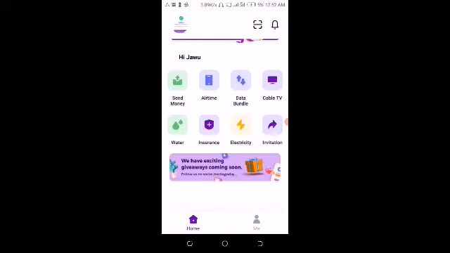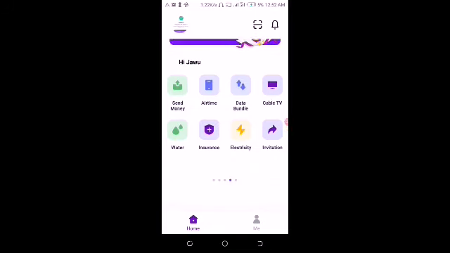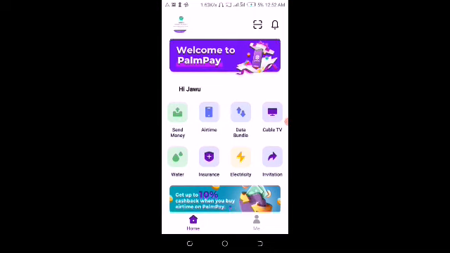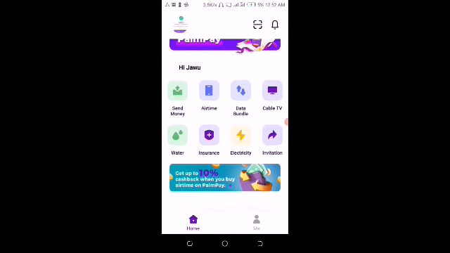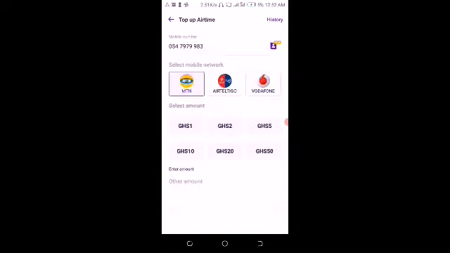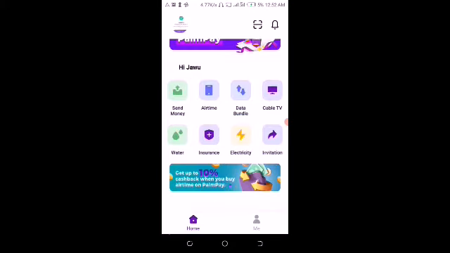So when you want to send money, when you send money, you earn a commission. Now you get 10% cash back when you buy airtime on PalmPay. So let's say if you buy credit of 10 cedi, you receive the credit of 10 cedi, but you get 1 cedi cash back. That is one of the offers and a way to make money. So let's say you are to buy credit for your number or someone else's, you just go to this place and purchase it. You get 25% of your data purchase and they will give you 20% cash back in addition.